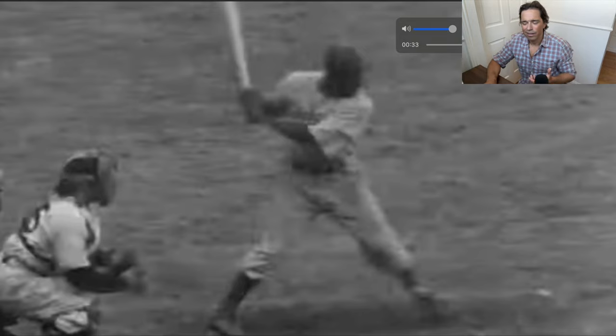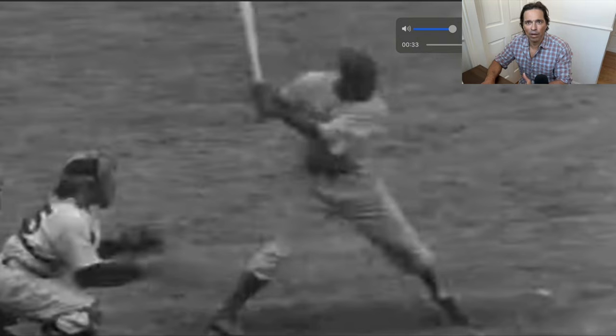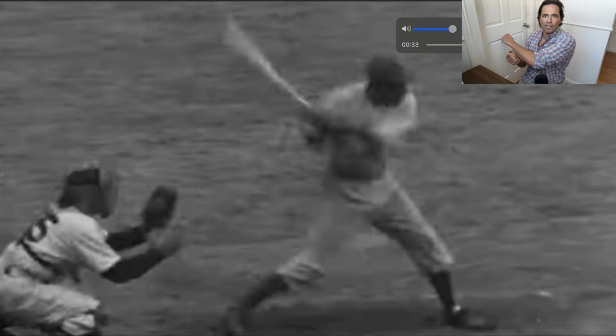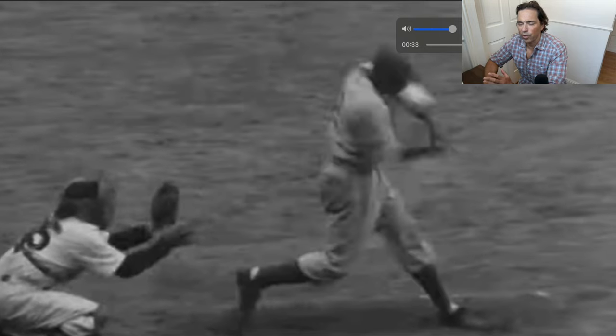Let's look at Jackie Robinson. Not a pound for pound great, but my pound for pound equation is not perfect — it's based on home runs. Jackie Robinson was clearly one of the great hitters of all time, but he didn't hit a tremendous amount of home runs; he was more of a high average guy. You can't have a high average and hit consistent double-digit home runs year after year without doing something right. And look at his positioning — very casted out. I don't think any guy has casted and compressed the lead arm as much as Jackie Robinson.